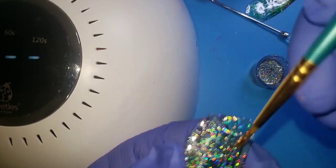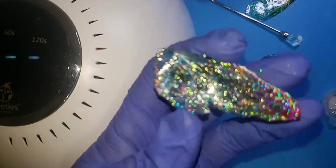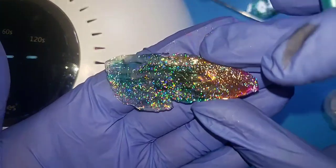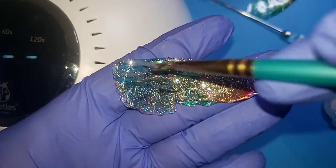I would say this paint is worth its weight in gold. Look at that beautiful thing.